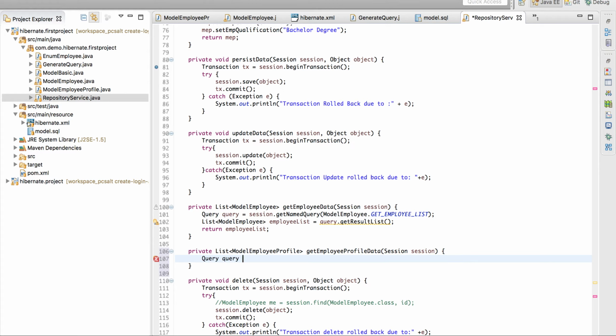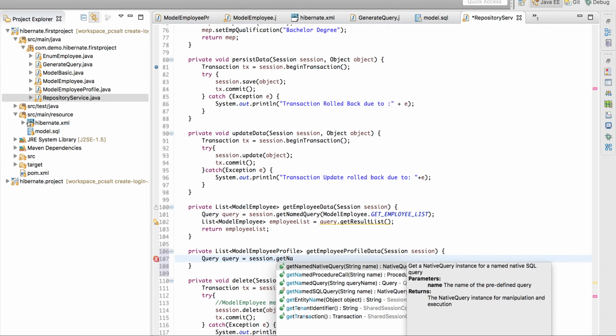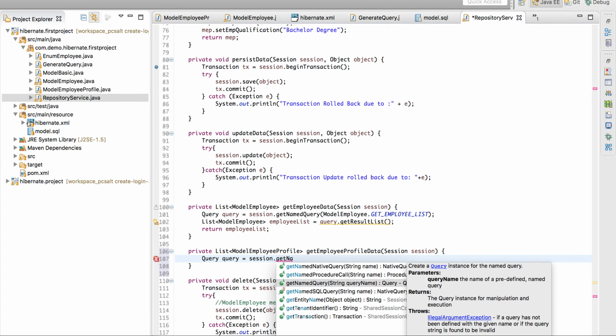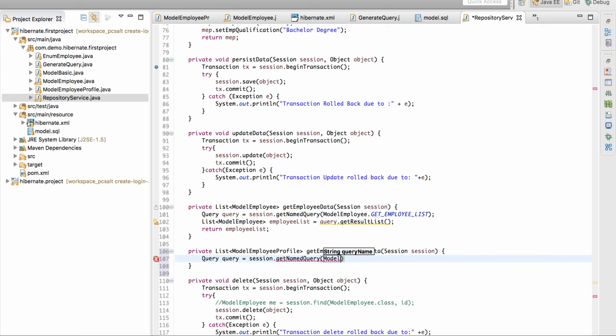You can copy that and make some changes there, or you can simply type it: named query, and we'll write model employee profile dot get profile.